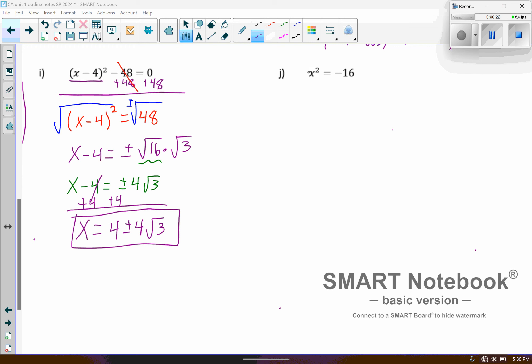So here, we're going to square root both sides. We're going to have our plus minus. And so this is going to be x equals plus or minus. Now, because of the negative, remember, we don't want to overthink this, but an i is going to come with my solution. So I'm going to get plus or minus 4i.